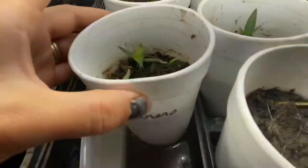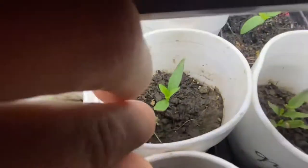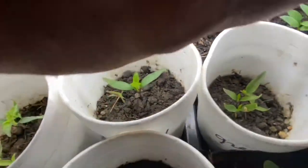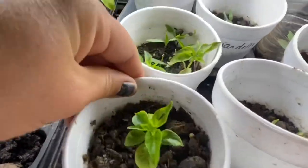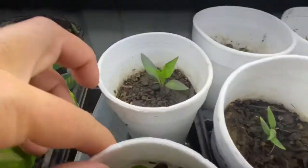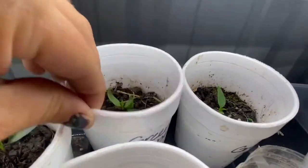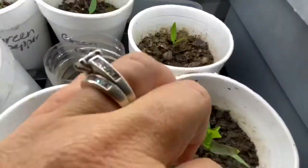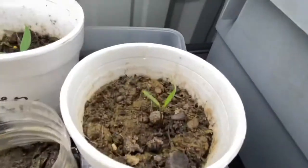I'm going to come over here and look at my second sowing of peppers. Here we have some habaneros, here's some green peppers — I believe these are all green peppers here. The original one was coral and now it's grand mix, so the grand mix is going to have yellow, pink, coral, green bell, habanero, cayennes. They're doing so good. Jimmy Nardellos, grand mix — those are the different colored ones so you don't even know what you're going to get until you get some fruit on them. Looks like some serranos first and then a grand mix. And chocolate beauty — that one doesn't look too good, it's kind of small.